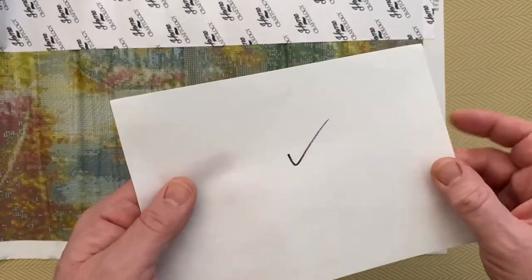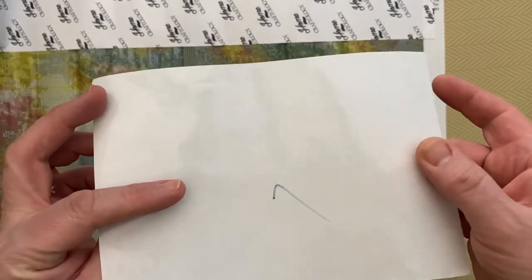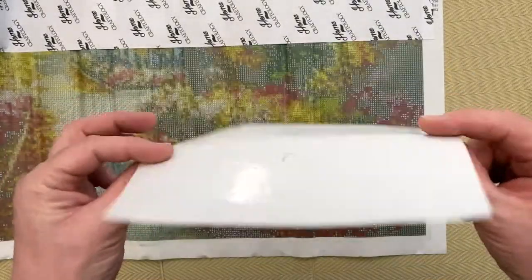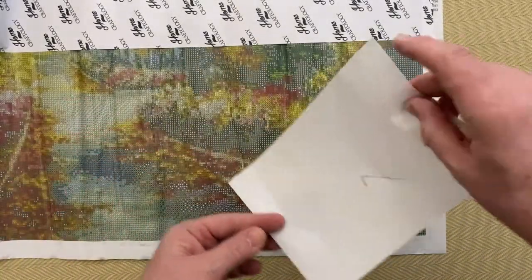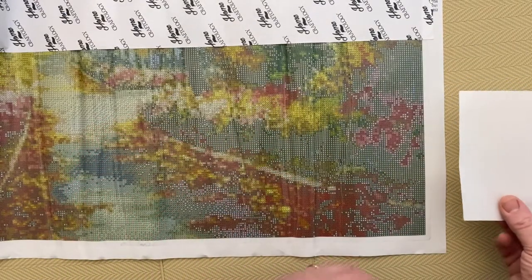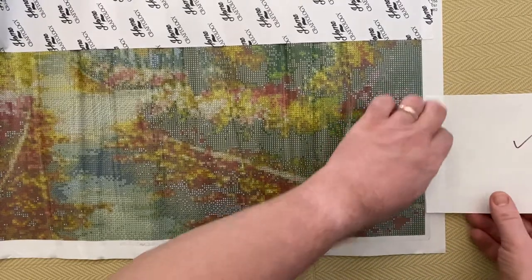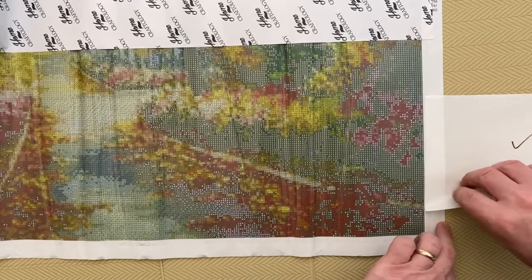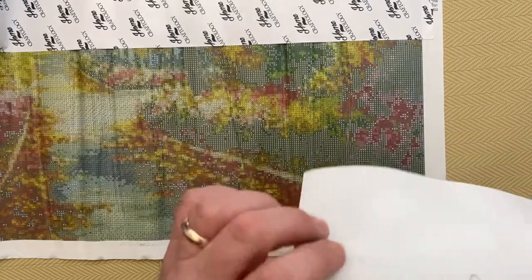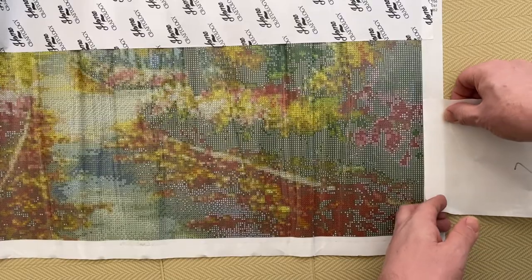But when it turned up, I realized that one side is not shiny and the other side is. So I thought, okay, that might make a difference. And I wasn't sure which way I was meant to put it because it was new. So what I did was I put the release paper at the very edge on that extra glue, and I just put it on, and then I tried to peel it off, see what would happen, because I thought if it rips, it's not going to affect the diamond painting. And it comes off fine. That's the shiny side.